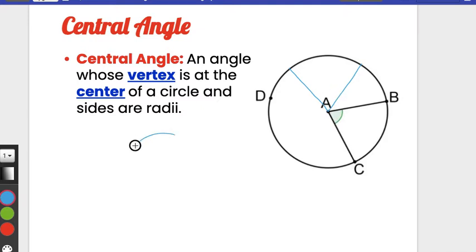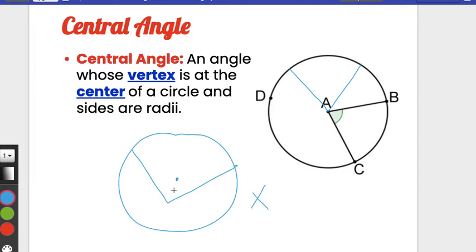One thing I want to remind you: students might ask, is this called a central angle? No, it's not. Remember, for a central angle, the vertex must be at the center. So this is not. This one is called a central angle. As long as it is an angle, we still use the angle symbol to indicate it. And this angle, I can just call BAC. The vertex is always in the middle. Do not forget that.